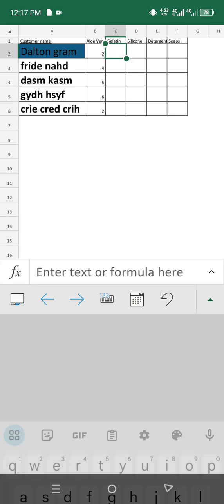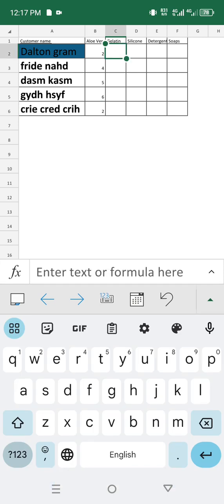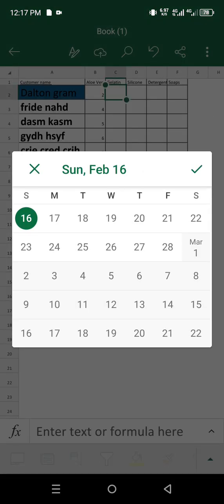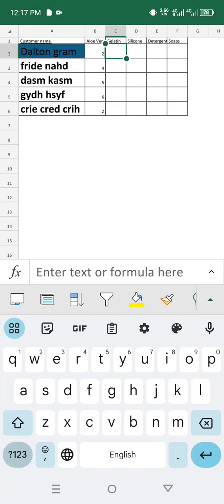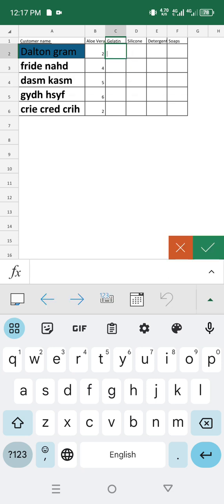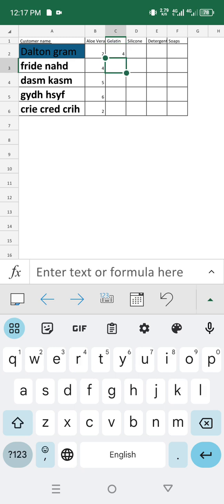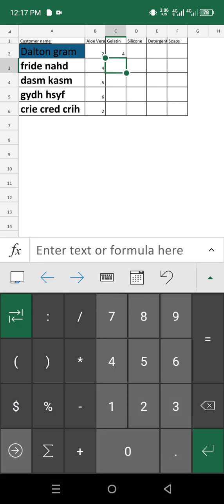And for gelatin, this is text, for calendar usage. If we add 1, 2, 3, we have the numbering format.